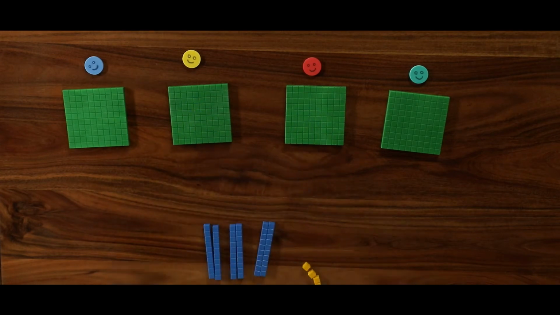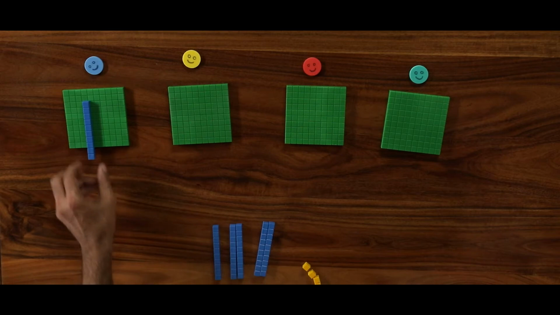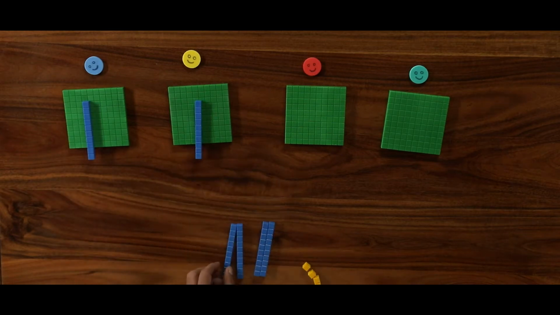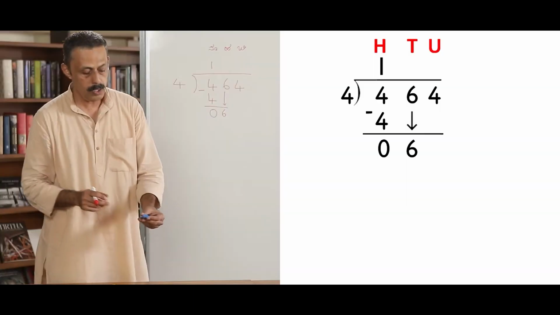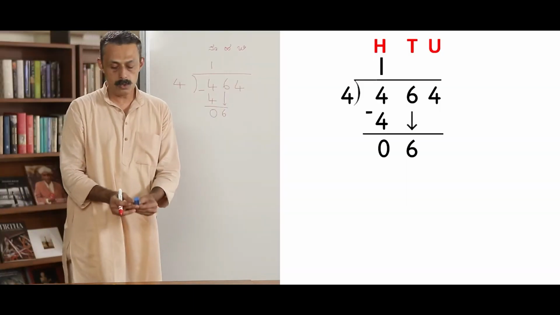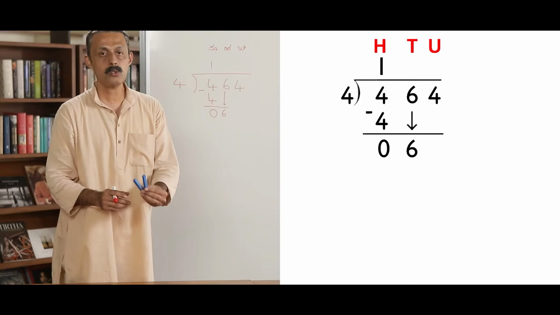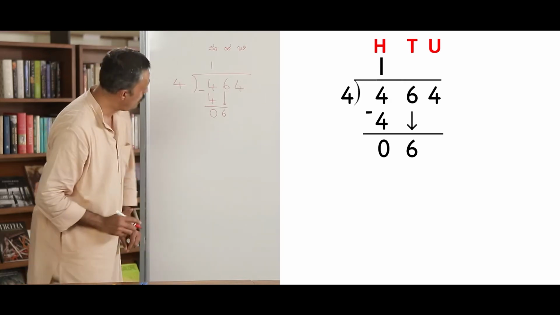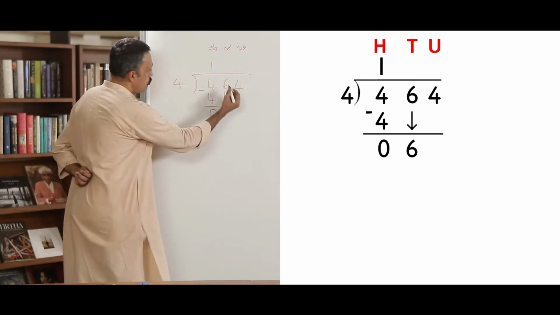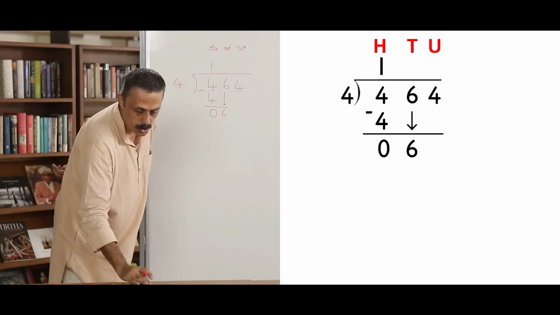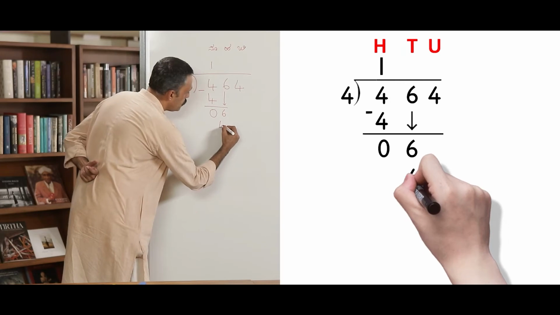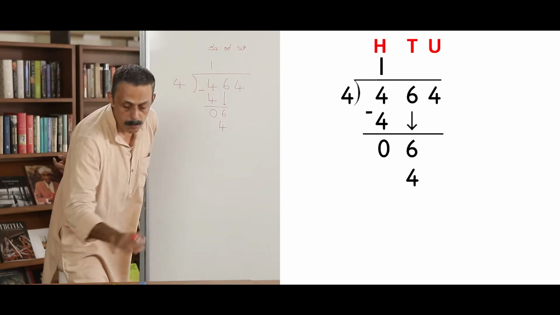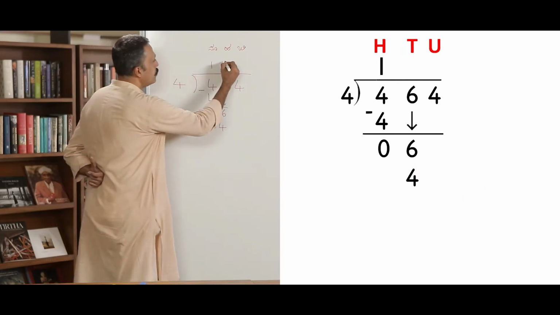This is what children should understand. Let us give 1 each and see. 1, 1, 1, 1 ten. So totally 4 tens are given out. I have 2 tens left. Therefore, how many tens did I have? 6 tens. How many tens did I give away? I gave away 4.